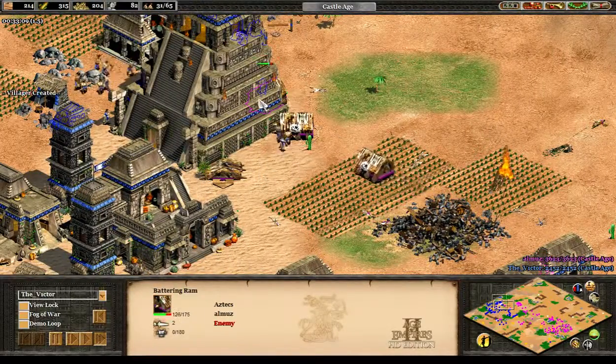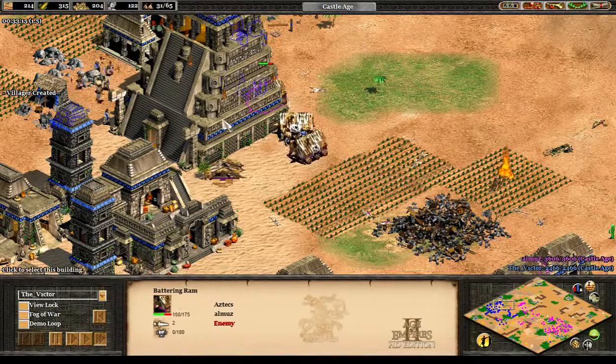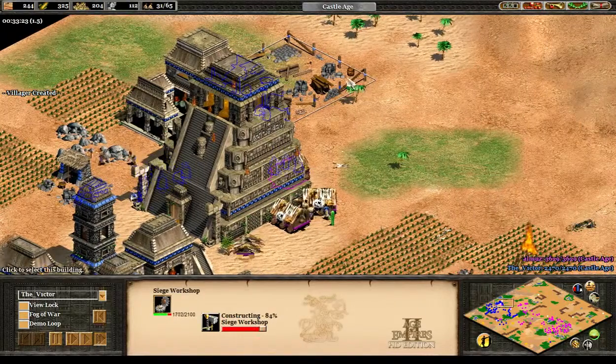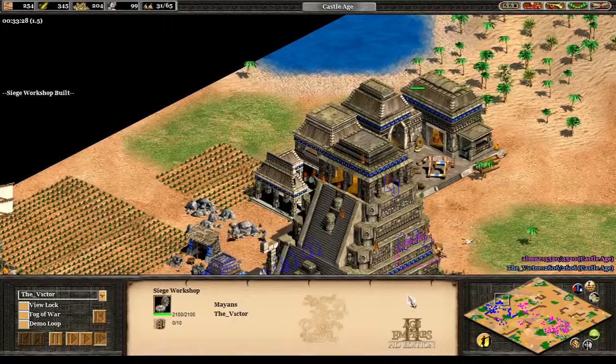The victor's doing the right thing, attacking the rams with his villagers. Rams really do not stand up to much punishment, even if it's from villagers. Siege workshop coming up. Well done for the victor. It's like he's listening to me as I commentate.